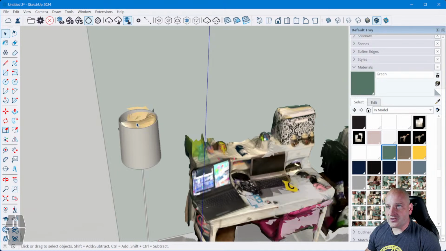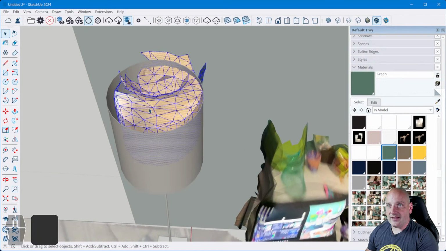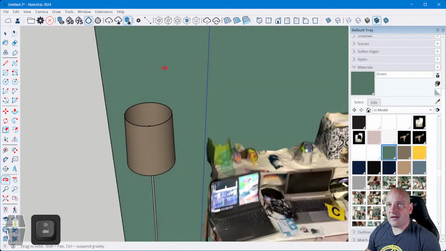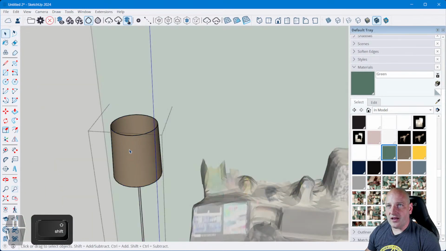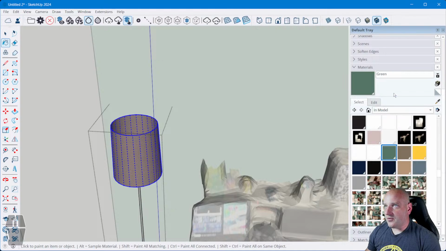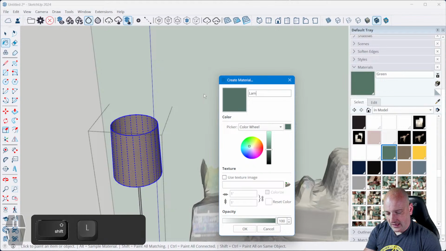Next what we'll do is go back into my meshes here. I'll hit that, and I'm just going to hit delete because it's not needed to be there anymore. Oh, yeah. I like it. Okay, let's lighten this thing up just a little bit. So I'm going to create a new material, and I'll call it lamp.